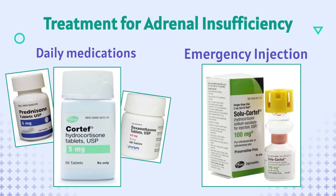Patients with adrenal insufficiency are dependent on glucocorticoid medications daily to live. Patients take hydrocortisone, prednisone, or dexamethasone to replace the cortisol their body cannot make. In times of severe illness or injury, the body requires significantly more medication to respond to the stressor. In an emergency situation, when the patient may not be able to ingest oral medication or is vomiting repeatedly, an injection of hydrocortisone called Solo-Cortef will be needed to stabilize the patient.